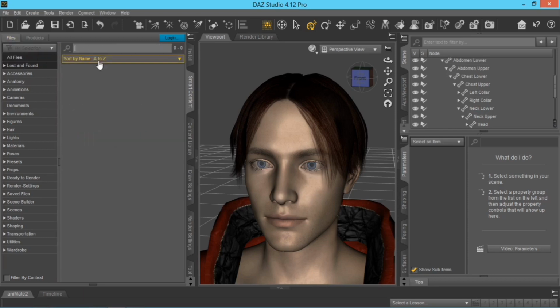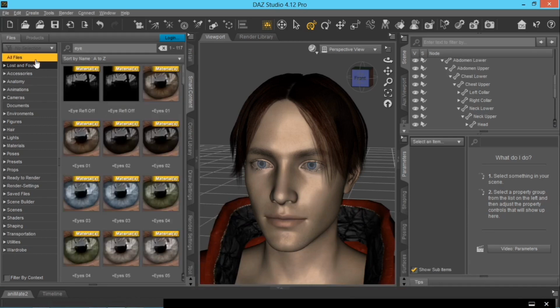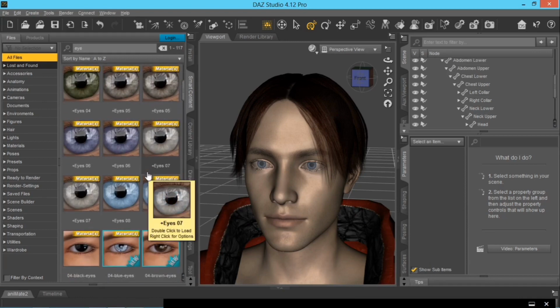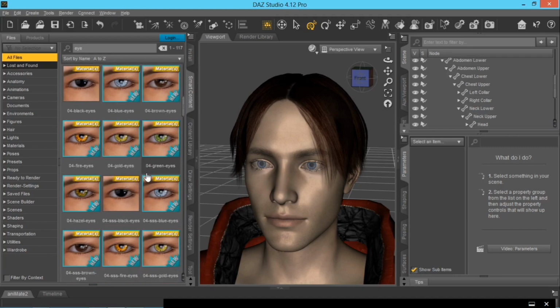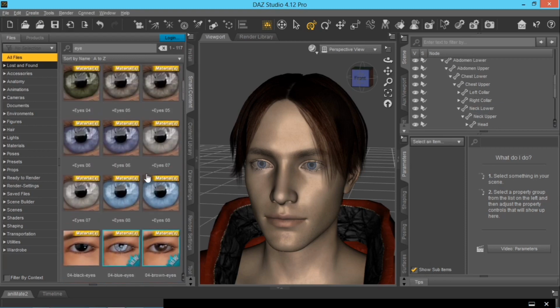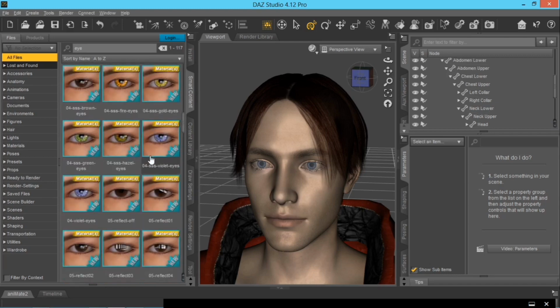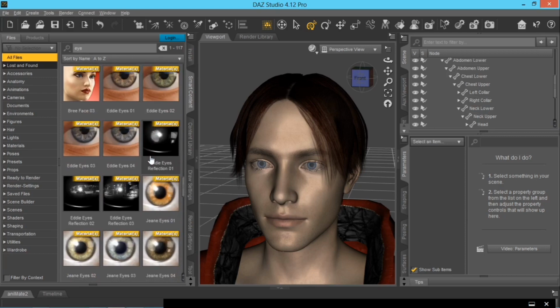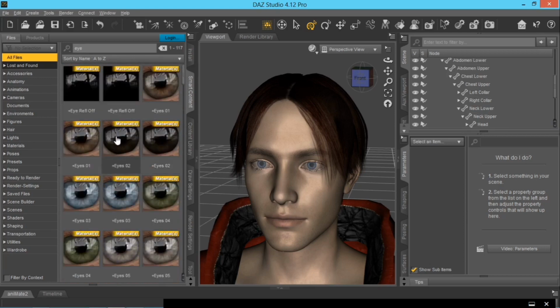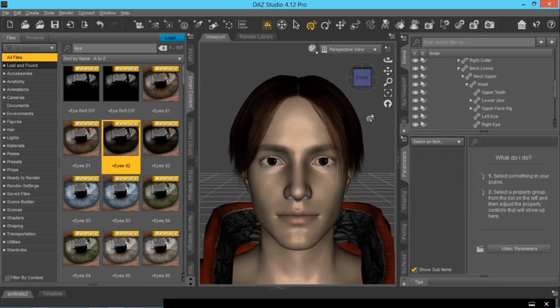Okay, let's look at it again. Files, eye, click on enter, select on all. So it will show you different types of the eye materials you have there, right? So I'll be using another color, probably something like this. Let me see. It all depends on which one you want to use. So let me just select on one, probably use this. So select on the eye, also any of the eye, then select on this. So you could see, you notice there's a change in that color, right?